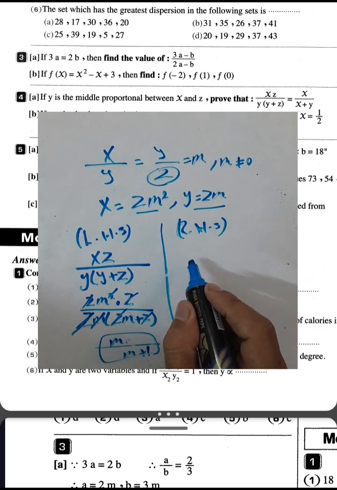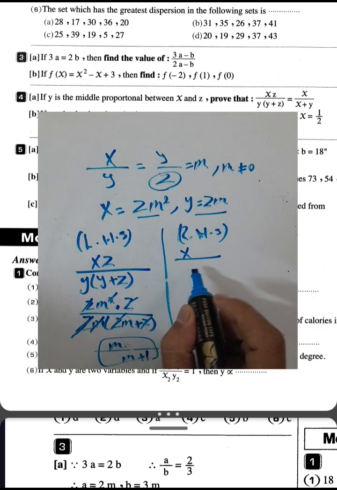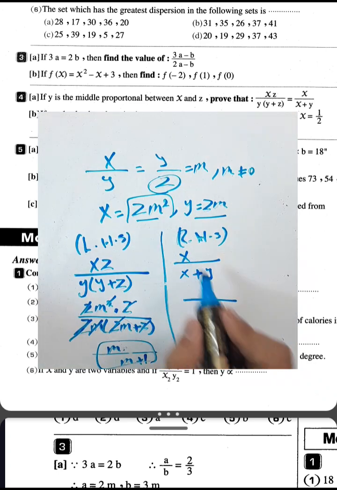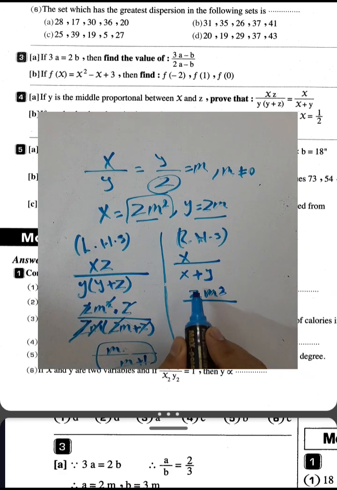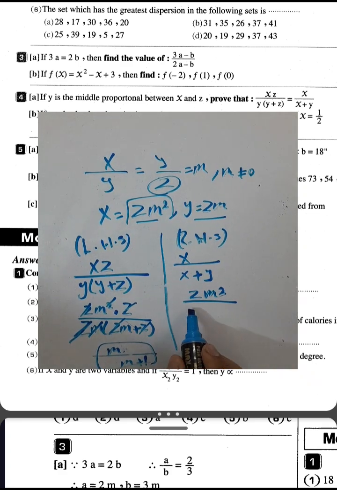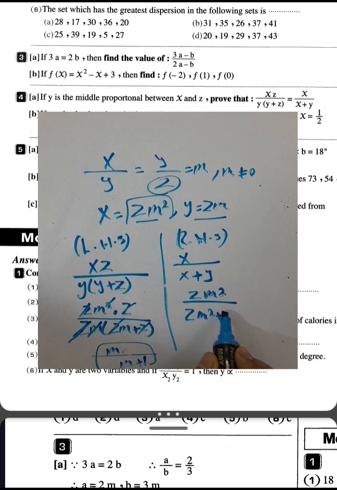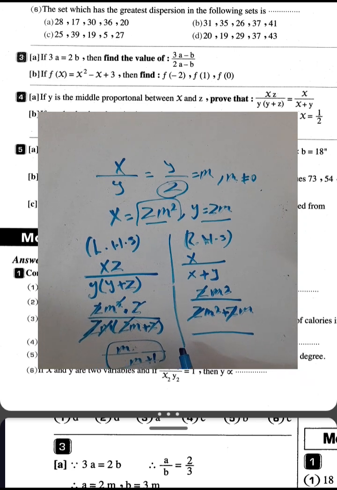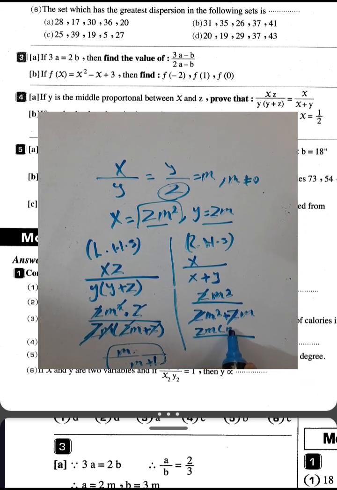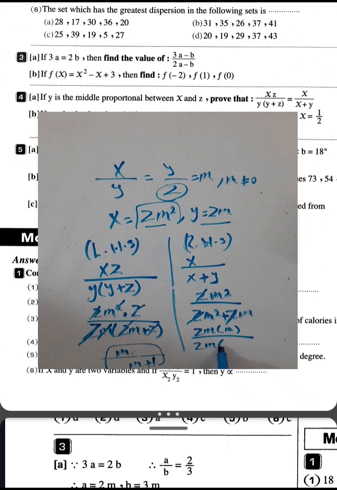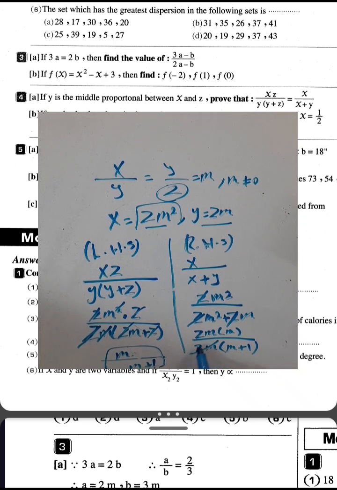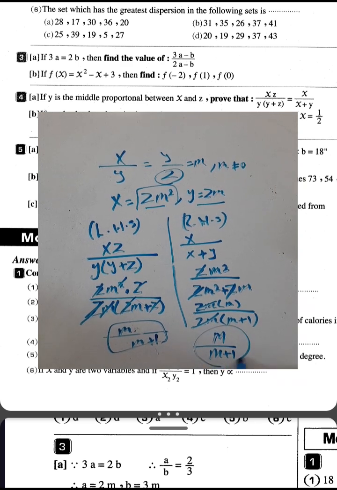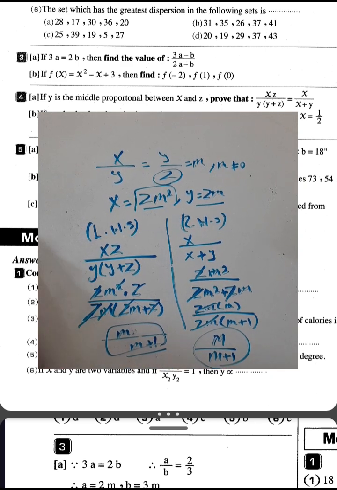On the right-hand side, x over x plus y, put the value of x equals zm power 2, and x plus y equals zm. You can cancel z by z by z, write z, the highest common factor between them, or write zm product by m over zm, the highest common factor, to be m plus 1. You can cancel zm by zm, and the result will be m over m plus 1. It's relation number 1. Relation number 2, there are equalities.